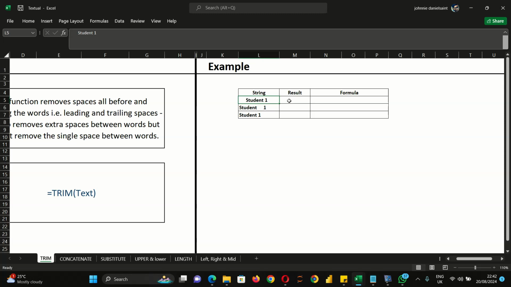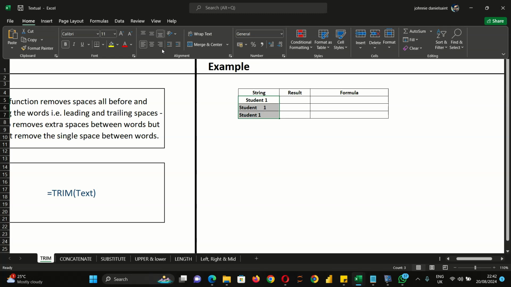You will notice that it's not well arranged. If I come here and pick the alignment, you can see that I won't be able to arrange it properly. So the alignment cannot do what we want now.